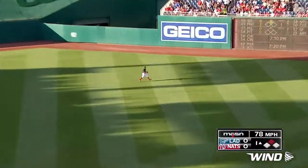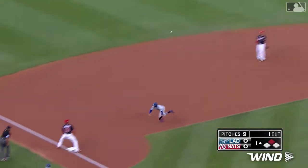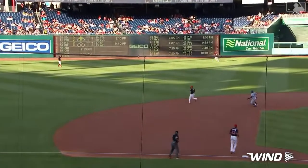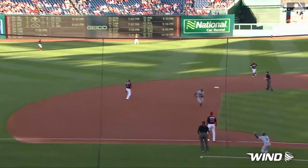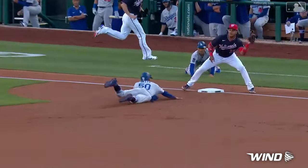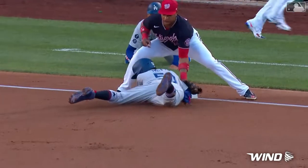This one to center field. Robles has to reach up high for it. He's going to pull it to third, and it's a double play. Kazee's got an absolute rocket — perfect throw, right on the money. No argument from Mookie as he headed right to the dugout. Huge play for the Nats.